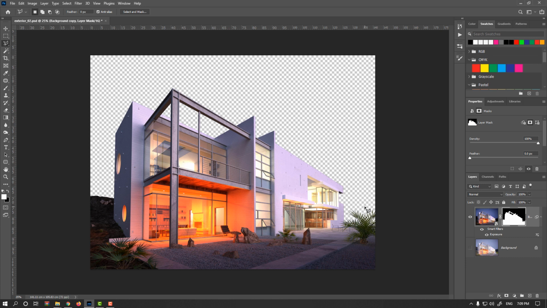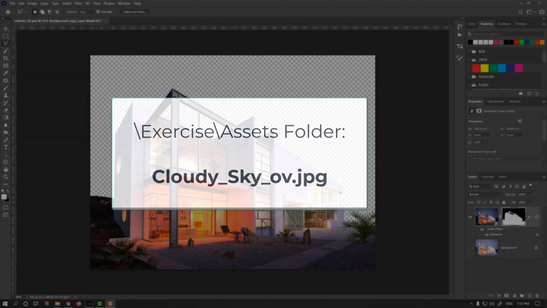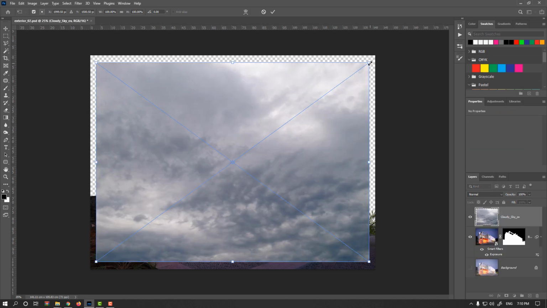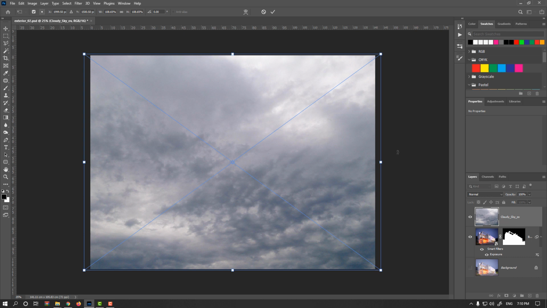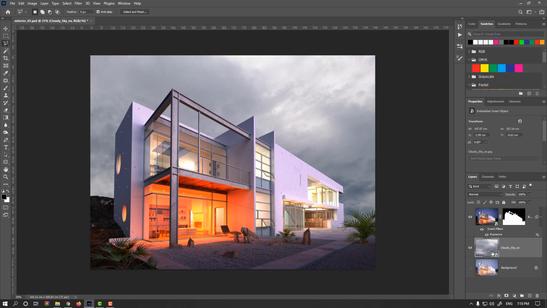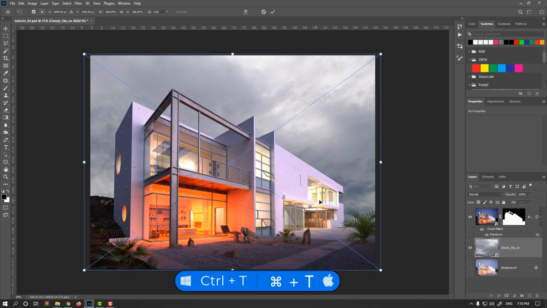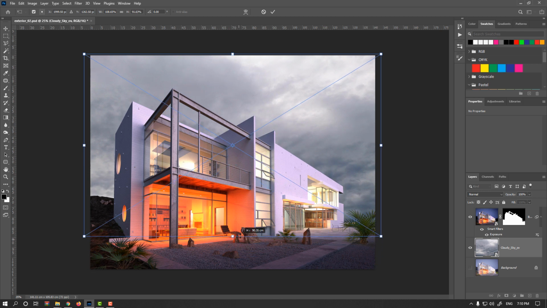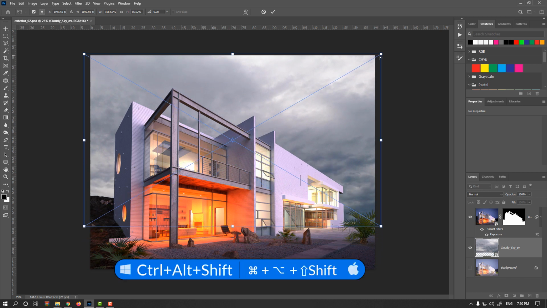As I mentioned before, I want to make this image render shot overcast and rainy mood. So I already searched overcast sky. I drag my cloudy sky underscore ov.jpg file here and resize it. Drag this sky below our subject layer. And as you see, because I drag into this document directly, we have already a smart layer. So press Ctrl or Command T and you could transform it to get better angle.